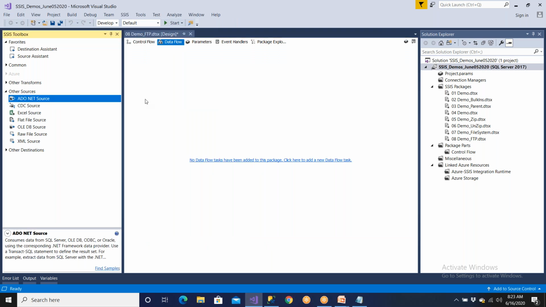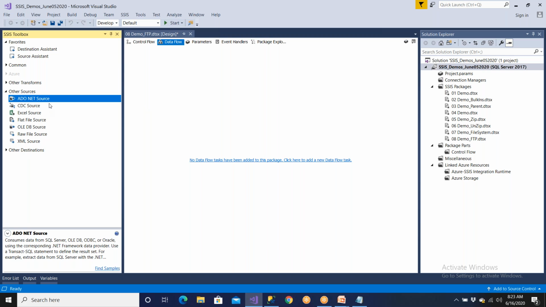To connect to any .NET service or any .NET apps, you should be able to use this driver. Okay, ADO.NET source can be used to connect to any .NET related applications.